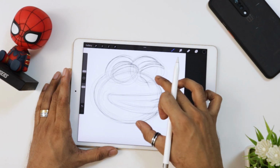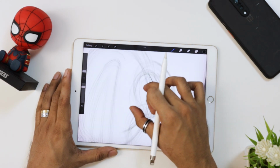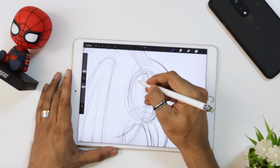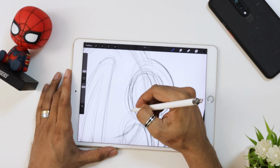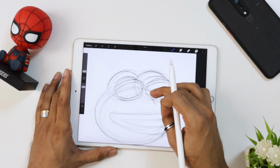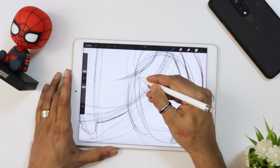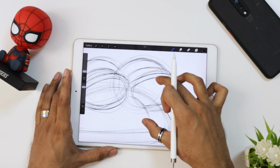I hope you're able to now see the face coming together. Let me go ahead and add the lower part of the eye as well. So the eye has this shape, and then there is another line at the bottom, which happens to be the fold of the eyelid on the bottom side. Now this side also, I will do the same thing. I'm doing the exact same thing on both sides.